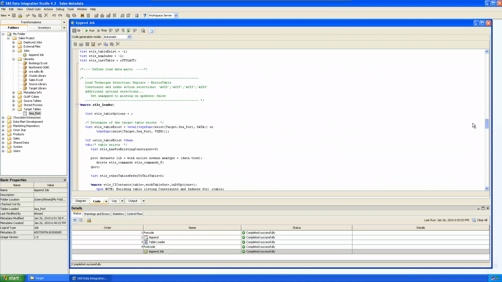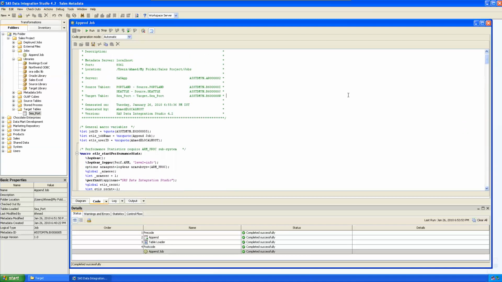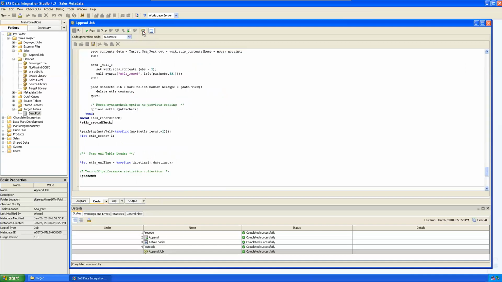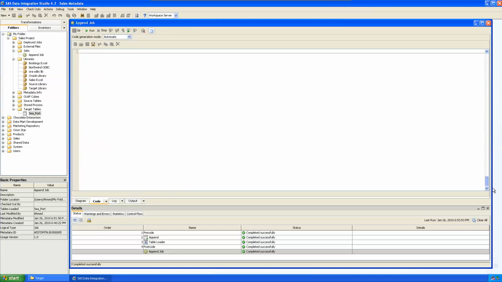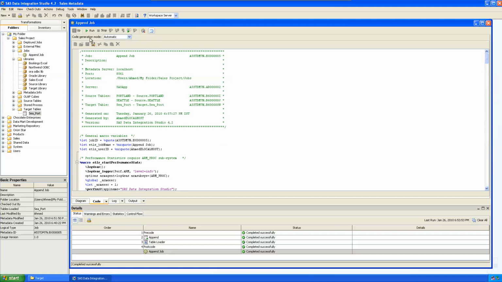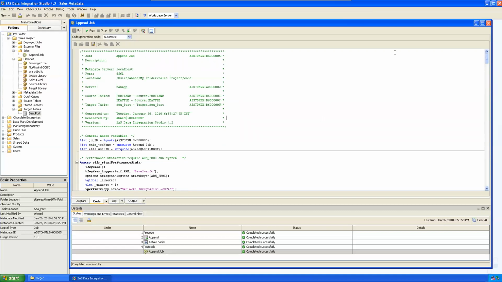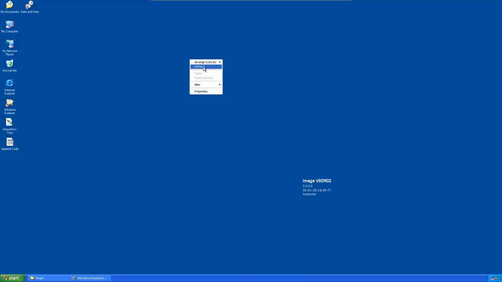So this is the code. Okay, if you want, you can copy this code. Okay, entirely I'm copying the code. Okay, copy the code, or else you can save it directly here. Okay, generate code. Okay, so this is a code, and save this code. Yeah, this is saved. Click here. I'm saving the code on desktop with some append code. Okay, we saved the code. Now we just close the DI Studio. So we have this code with us, right?